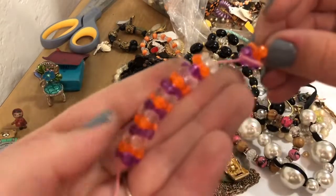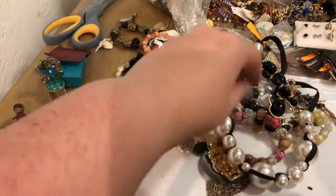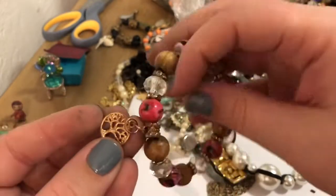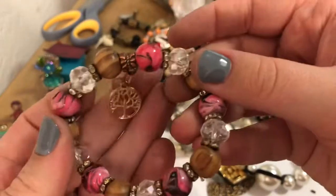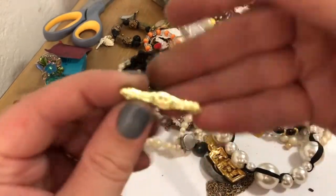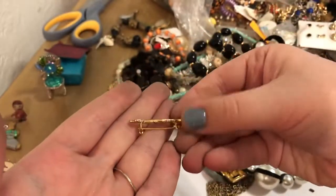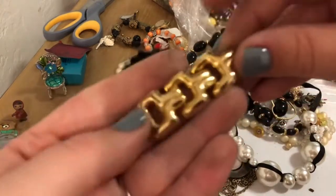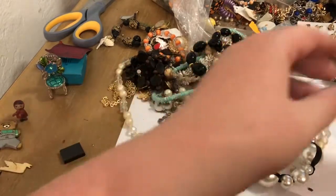I loved these beads when I was a kid — very fun. Another stretch. This is the tree of life. Looks like maybe at one point there was another pendant or something, but this is nice — it feels like plastic beads. Very nice. That's fancy — maybe it's vintage. A nice little gold tone brooch, very pretty. Looks like a gold tone earring in very great condition. Very cute — a little dirty, but that's okay.